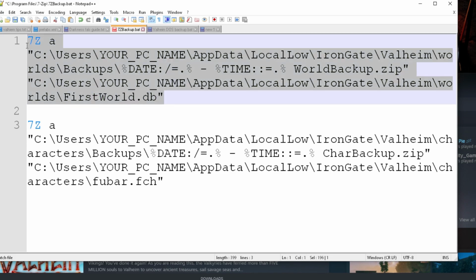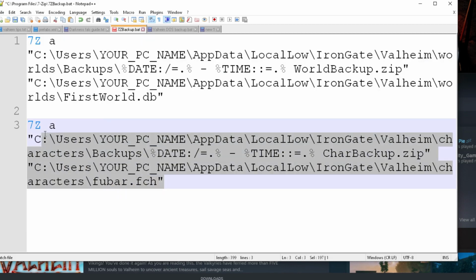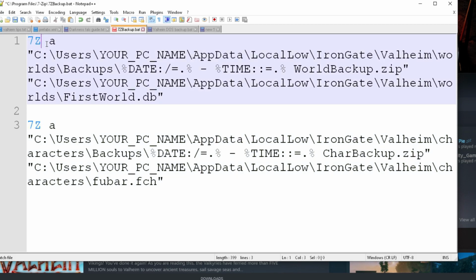This whole line is to back up my world. This whole line is to back up my character. So when I click it, it's going to back up my world, then it's going to back up my character. So basically, 7z is the command, space, a, space, and then the path. Now this is backwards from the DOS. The path to where you want it to zip up to and how you want it named.